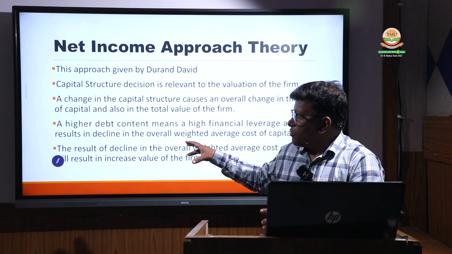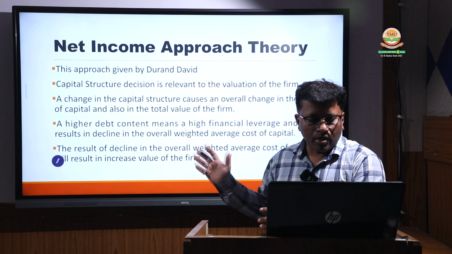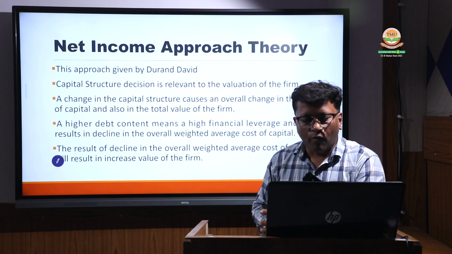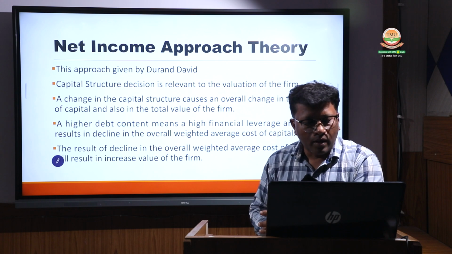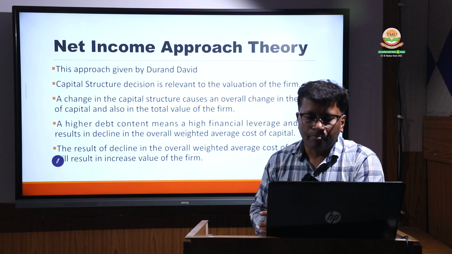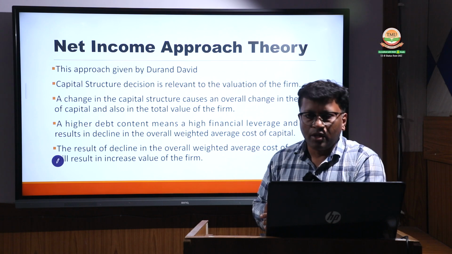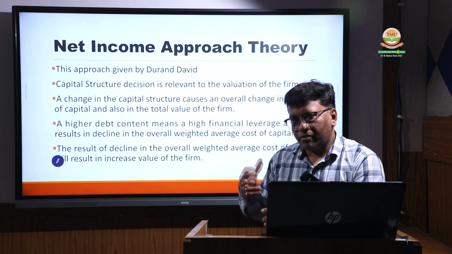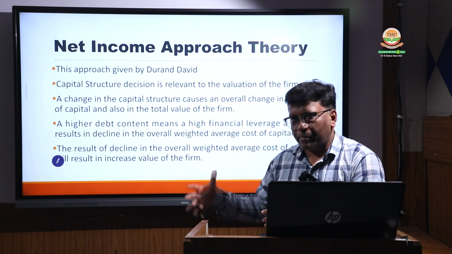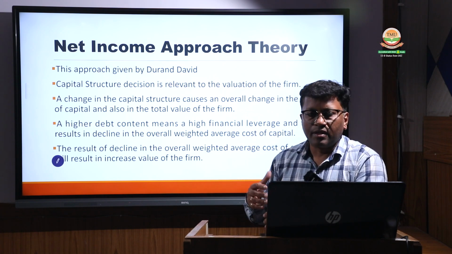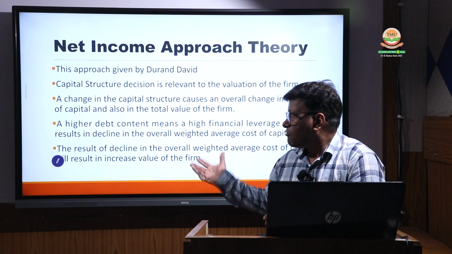You have to assume this particular aspect. And the decline in the overall weighted average cost of capital will result in increased value of the firm. Once you see that the average cost of capital is reduced, no doubt there would be more profit in the hand of the firm, and it will result in increased value of the firm.